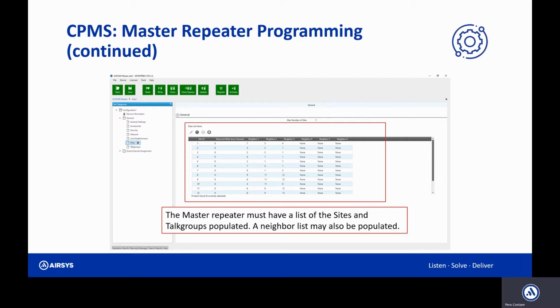If the site is not within RF coverage, then it will not be considered a neighbor, and you do not need to fill it in this section. And this has to do with the handover of the radios between the sites. It makes the roaming more efficient, and it just ensures that your radio hands over to the neighbor site that it expects to see in the list.